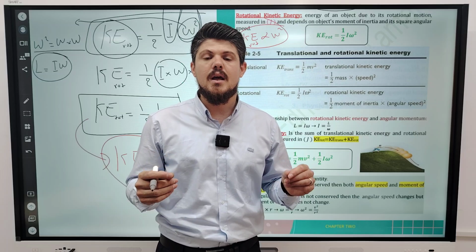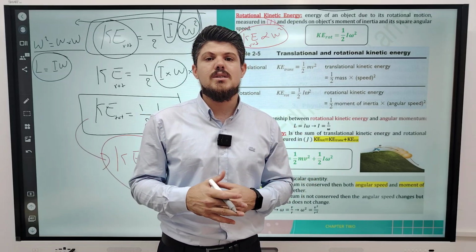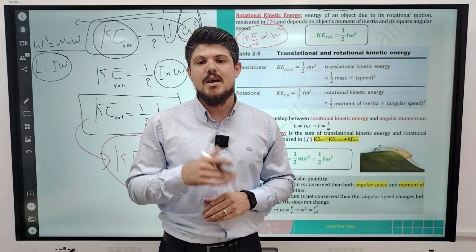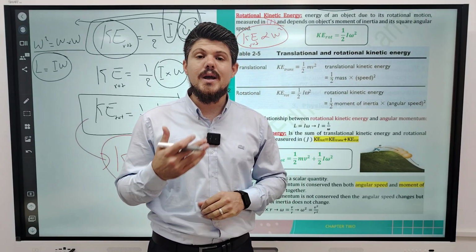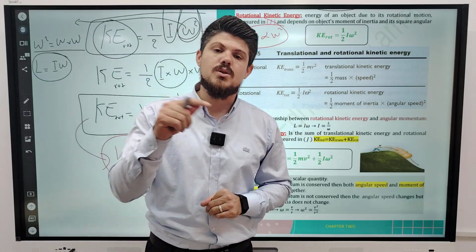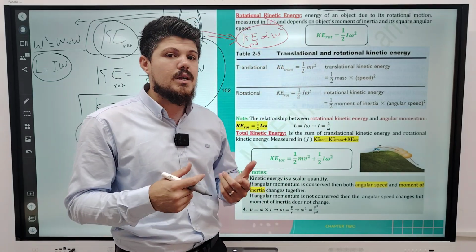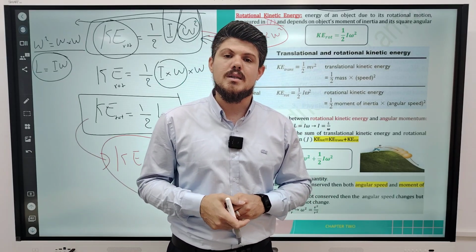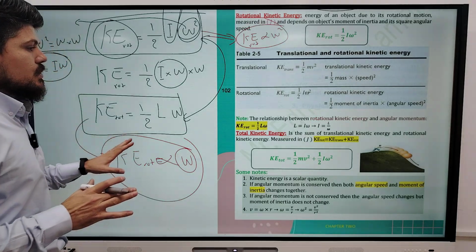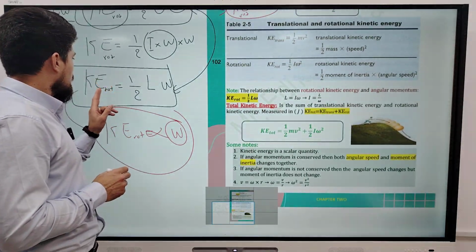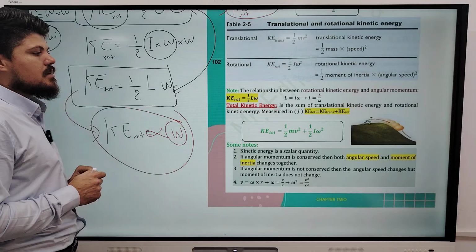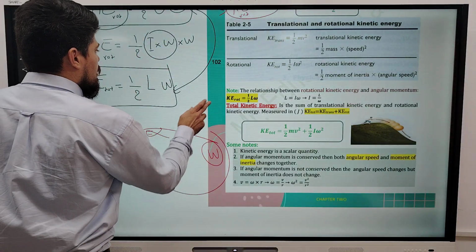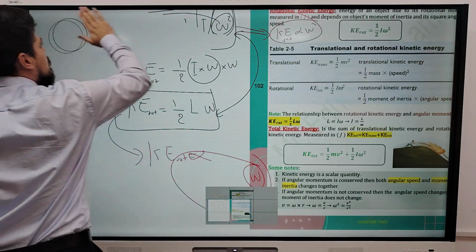Without square. Once again, when is rotational kinetic energy directly proportional to the angular speed without square? When the object's angular momentum is conserved. So, when is rotational kinetic energy directly proportional to the square of the angular speed? When the object's angular momentum is not conserved, such as a ceiling fan, as I mentioned. Okay? So, this is very important. Please pay attention. So, kinetic energy is equal to what? 1 over 2 L times omega when the angular momentum is conserved. Now, what is total kinetic energy?